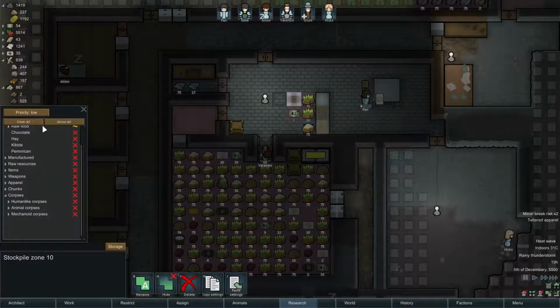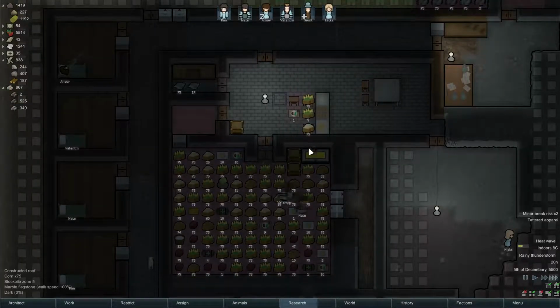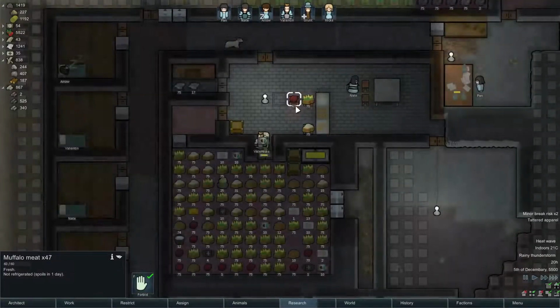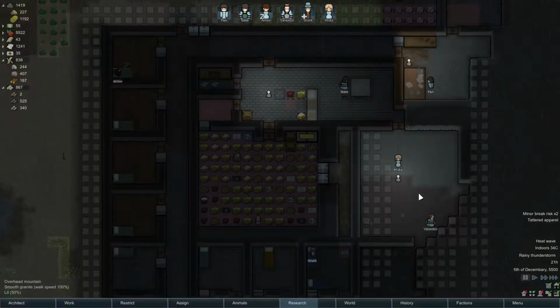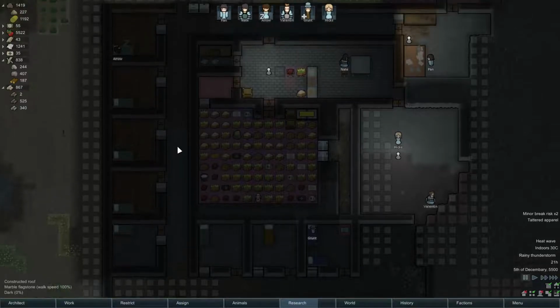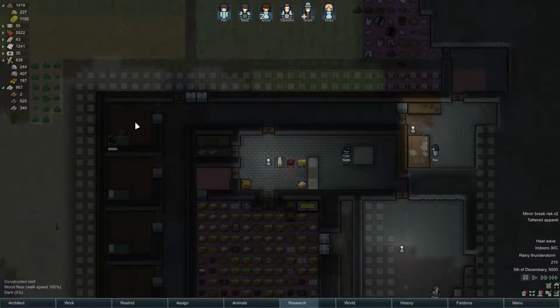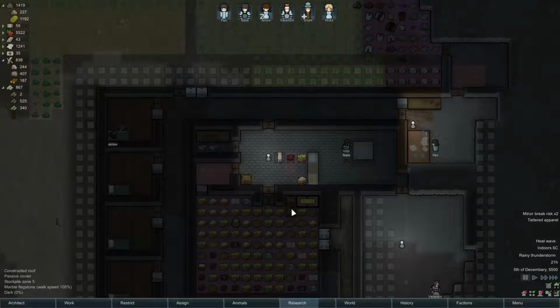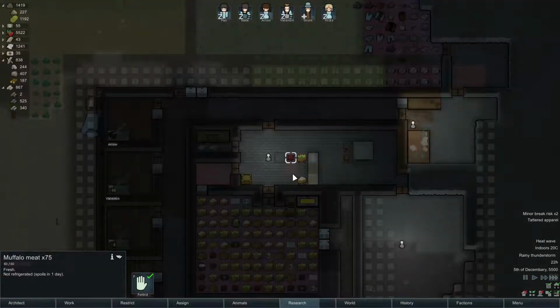Alright, let's turn this back on for meat. Raw food. Low. Critical. So that Valentine can just start going all over the place with this. 34 degrees. Yeah, it's pretty hot in there. Yeah, we're having some issues here. Yep, there it is. Look, 5 degrees, so we're still refrigerated. Pretty good.